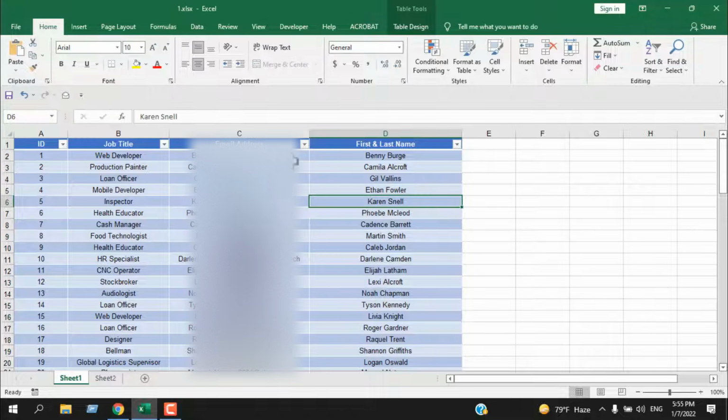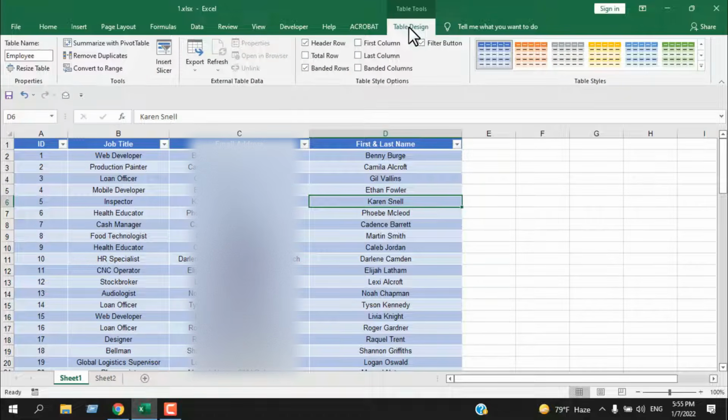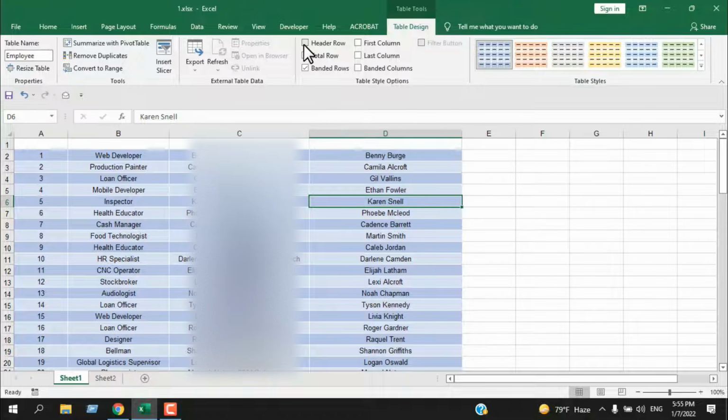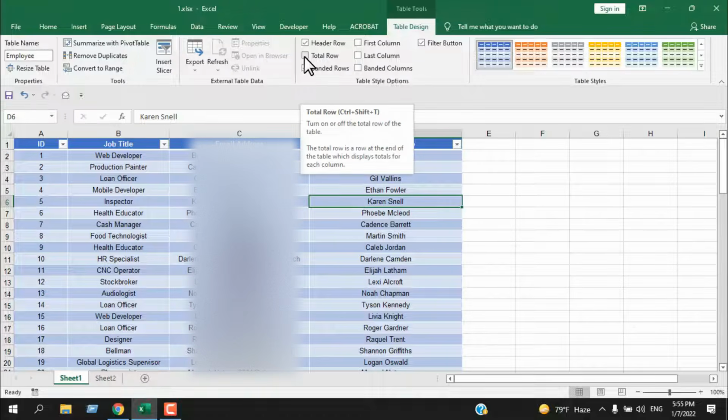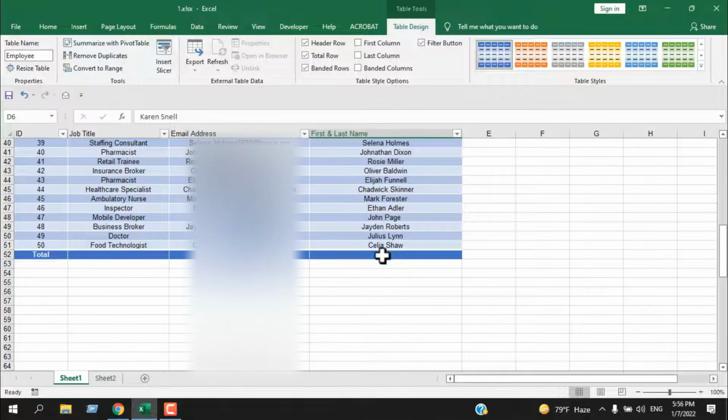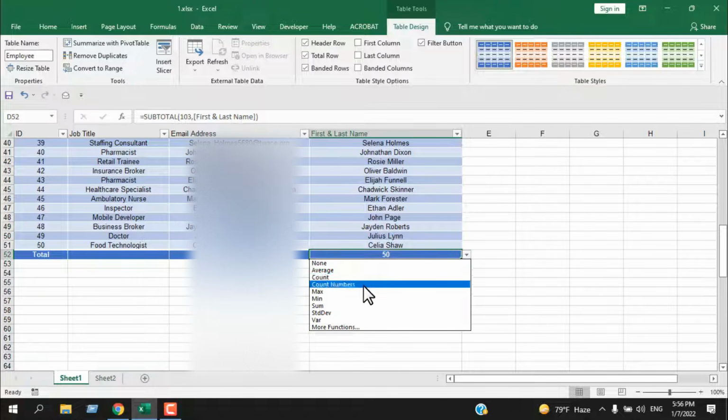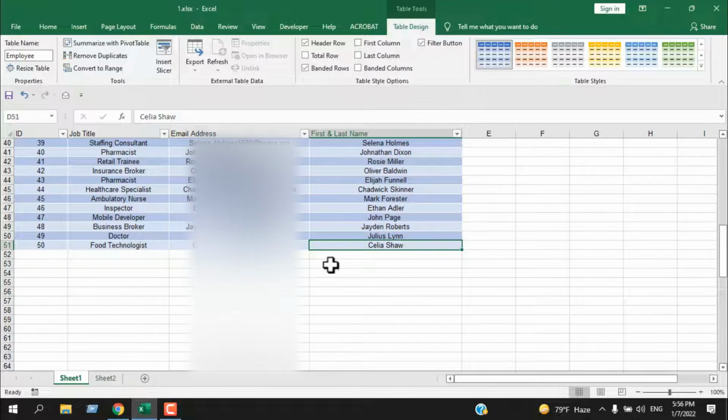Now if I click any of the cell inside the table, the table tool will open again. Click here table design, and there are a few things we can change from here. The first one is header row. If I check mark this, you can see the header row is removed, or it's actually hidden, and if I click here again, it's back. Total row. If I check mark this, you will have a total row where we have a drop down, and if I click on this drop down, we can get average, count, count number, maximum, minimum, and a lot of functions that will automatically calculate the total of the table in any way you want. Okay, so if we uncheck it, that row is removed.